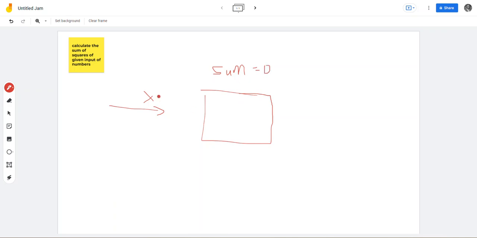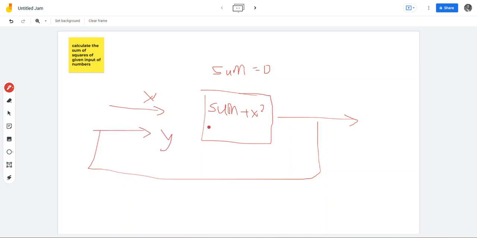Each time I enter a number, the first time I enter is x. What will happen is that sum becomes sum plus x squared. I churn this out as output. I come again and say, okay, enter another one. Somebody enters y. It takes this one as the new sum, and then sum is equal to sum plus y squared. At this time, sum already has the x squared value that was already output.